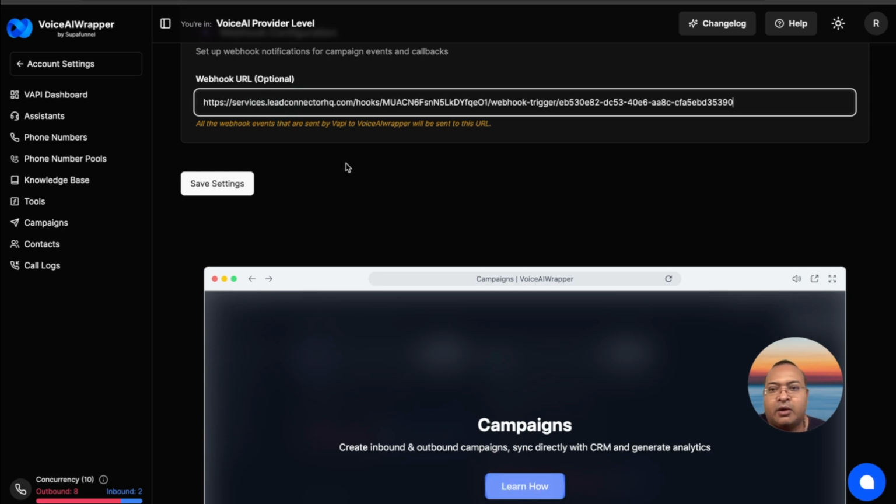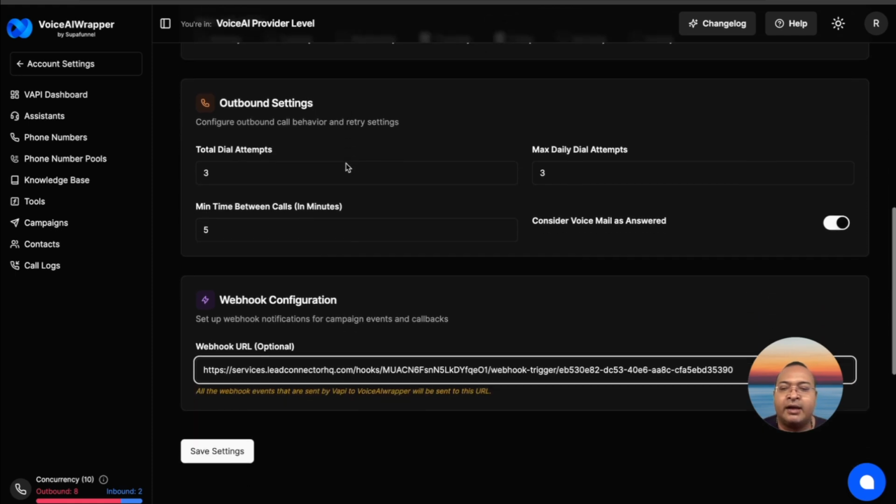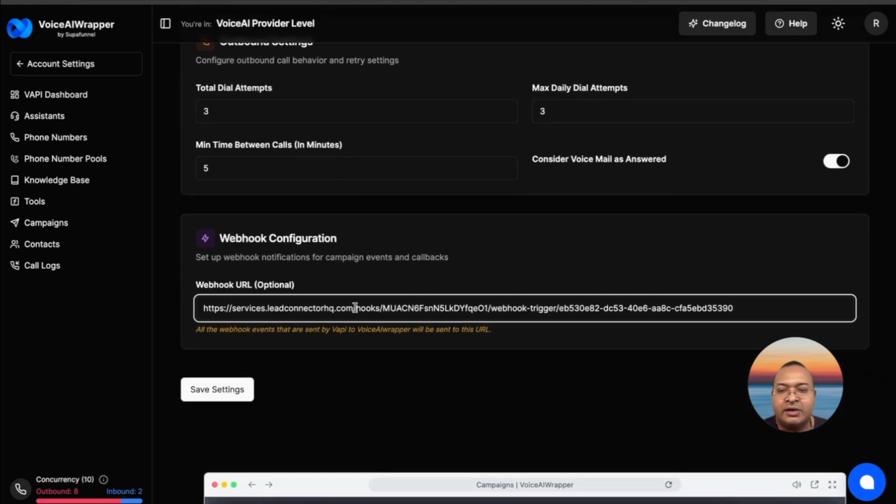So one of the key offerings that we offer with VoiceAIWrapper is the ability to send everything that you capture during your campaign. So irrespective of whether you're using VAPI for your voice campaigns, or using Retell or ElevenLabs, everything that you are capturing during your calling campaigns, we get all of that, and we'll pass it on directly to GHL using this webhook.